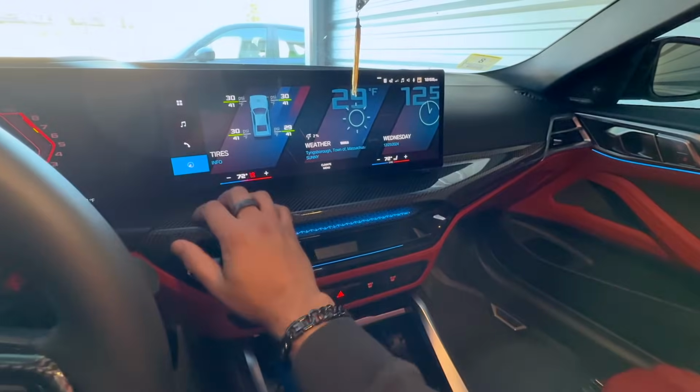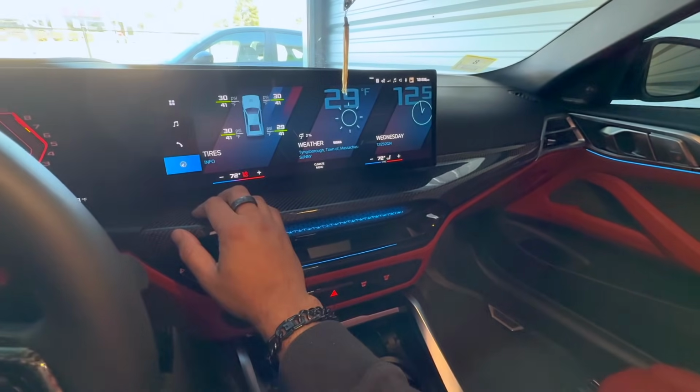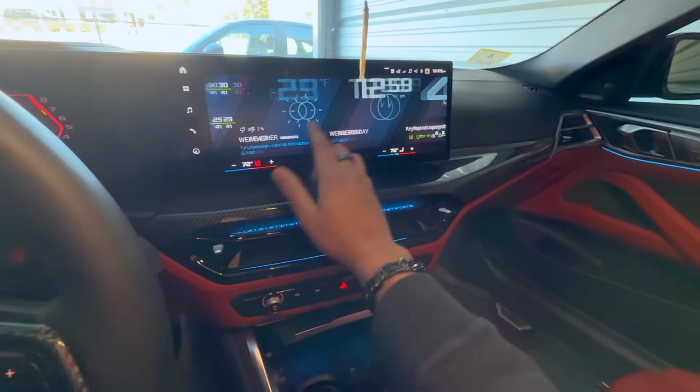Now, there are two different ways to control the screen. Of course, we have our touch screen. If you are new to BMWs, more likely than not, you pretty much already know how to touch the screen. That was supposed to be a funny joke.